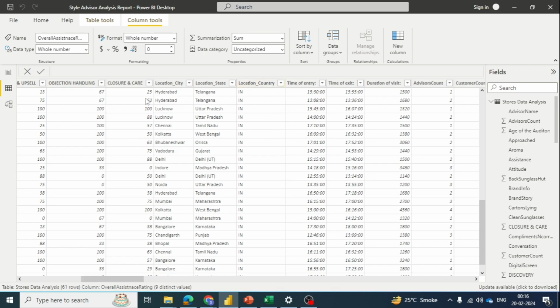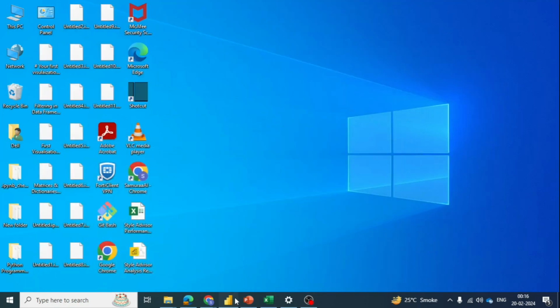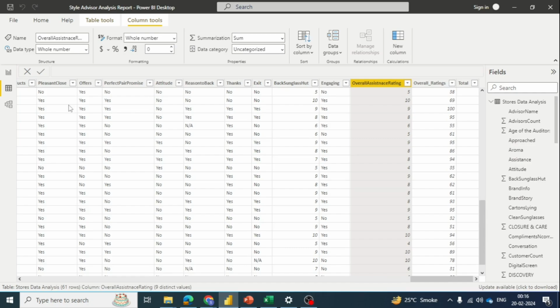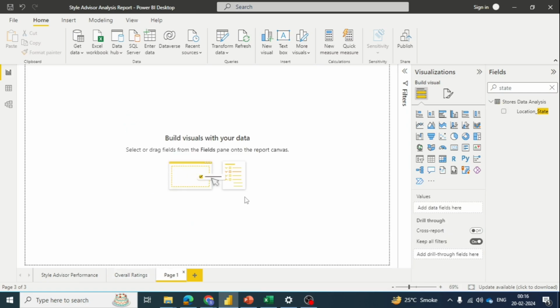Now, how do we start? As I said, one column is objection handling and the second column is overall assistance. So let's create a visualization based on these two columns. How do we do that? Let us create this new visual.